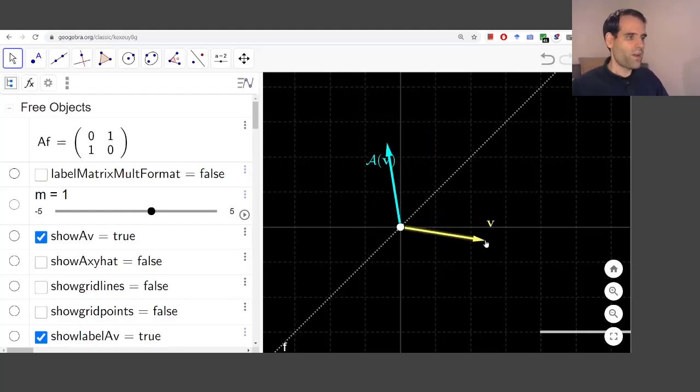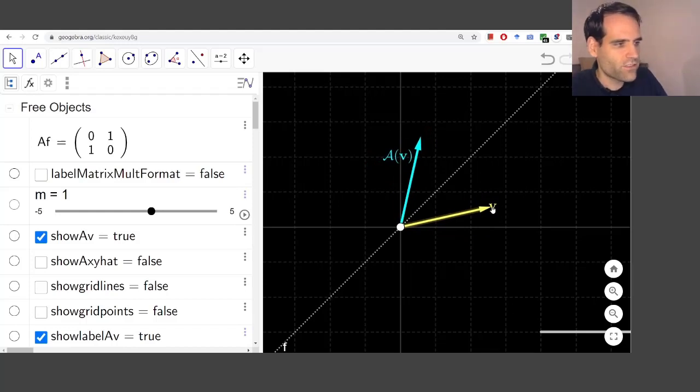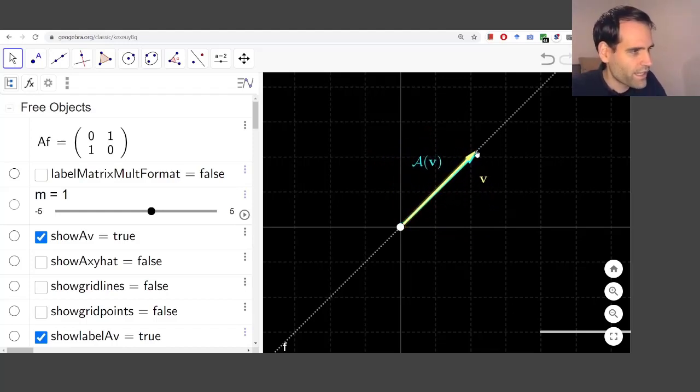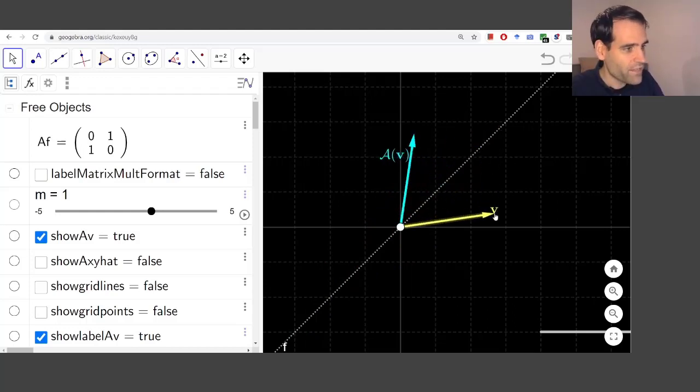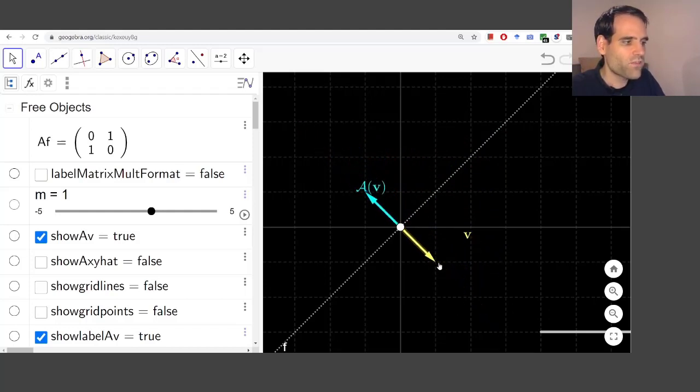Okay? So now what could you tell me about the eigenvectors with lambda equals 1? Once again, any vector within the line of mirror symmetry will be an eigenvector with eigenvalue equal to 1, because the output is equal to itself. And any vector that is orthogonal to the mirror symmetry, like these vectors here, will also be eigenvectors.